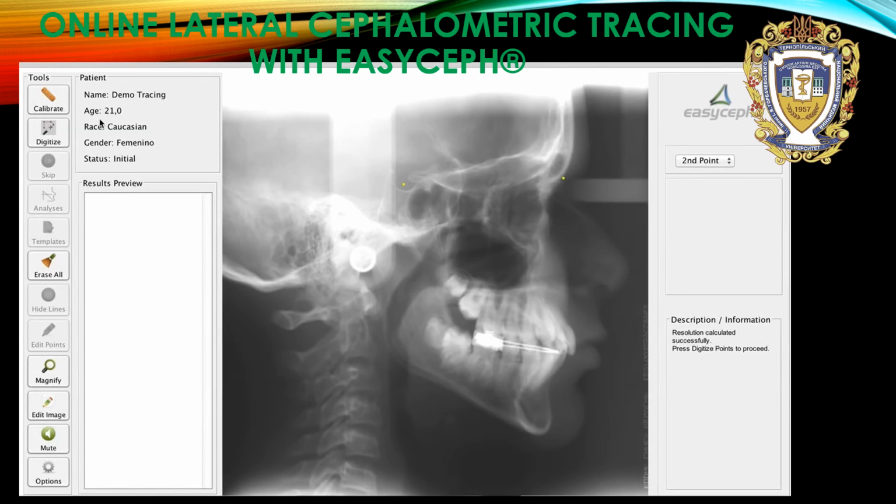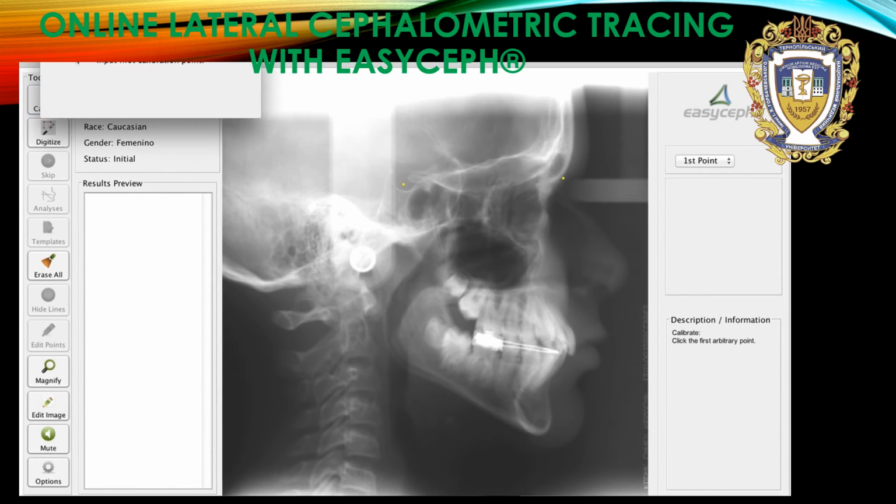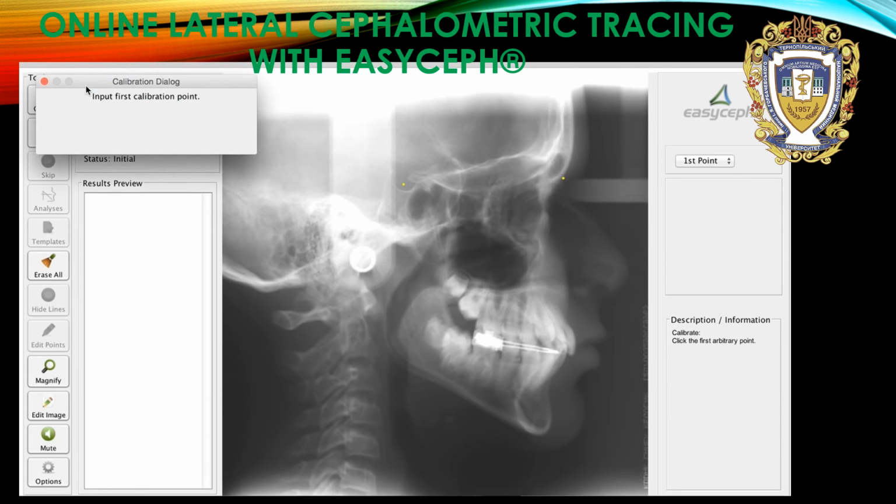And now let's see in one video pointing of these points in the base of EasyCeph computer program. Calibration, point 1. Calibration, point 2.